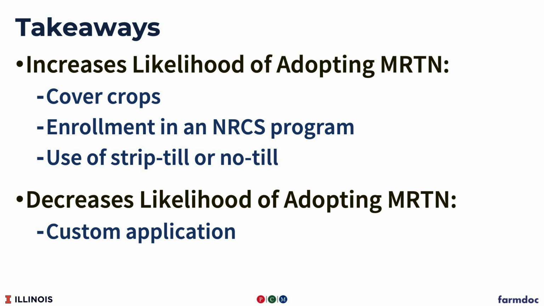So I think one of the takeaways we should remember from this study is that it's important for you to review the latest nitrogen recommendations, review the MRTN, and if you're having an ag retailer or someone else custom apply your nitrogen for you, to be actively involved in making that decision and going over that information with them to make sure that you're getting the most for your money when you're selecting your nitrogen rate and maximizing your profitability when you're thinking about this input.